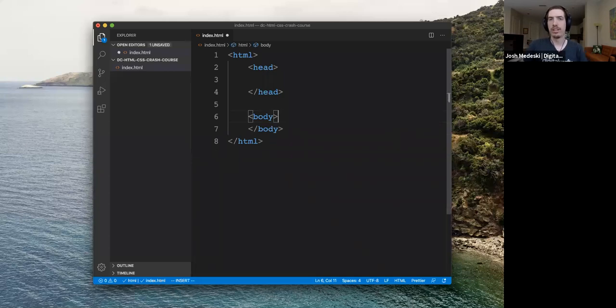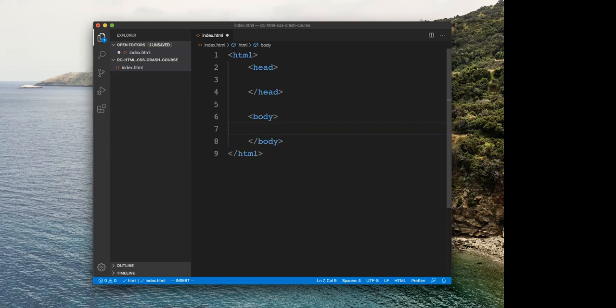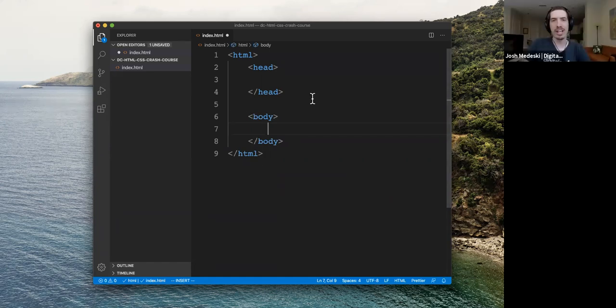It's okay. There is something missing. Does anyone know what needs to be added to this document in order for it to work? Chad says title. Yeah, title? Very good. And was that Ramu? Yeah, man, you got it. And remember, the title tag always goes in the head. It always goes in the head. That's where it goes. So we put it there, and you just put your name if you want. I'm just going to put my first name for now.